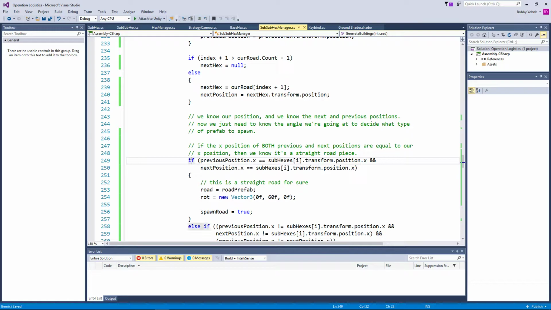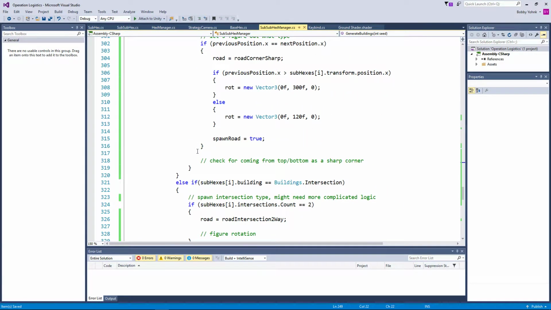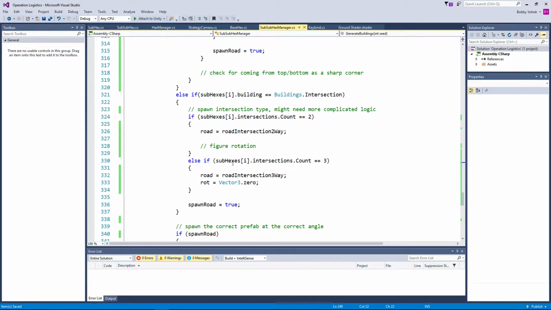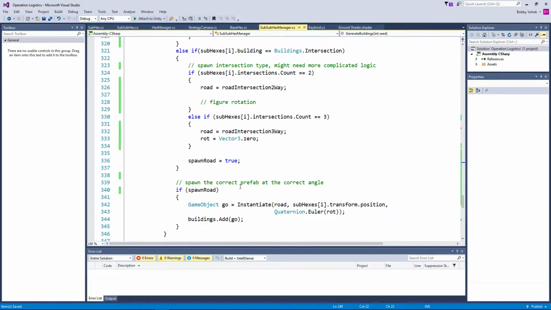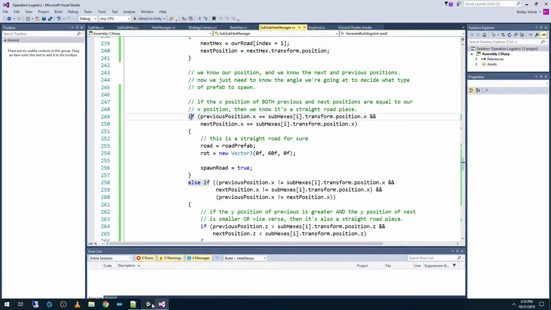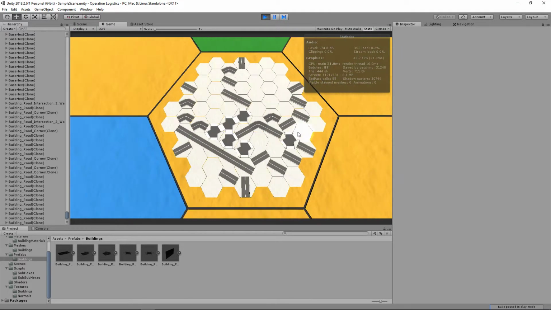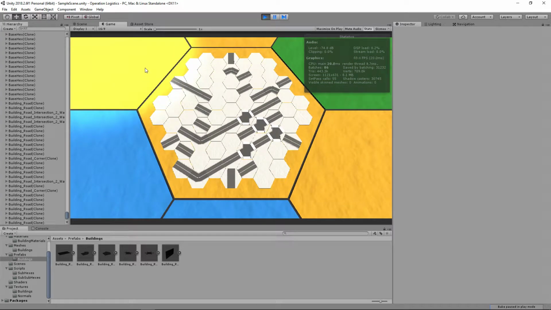Because, okay, we go into this if, else, but neither of those should be true, so it should fall out of there, and then that doesn't happen, and so it should just spawn the road at Quaternion.Euler rot immediately after doing the new vector3, 0, 60, 0. Okay. So why isn't it? That's the question.